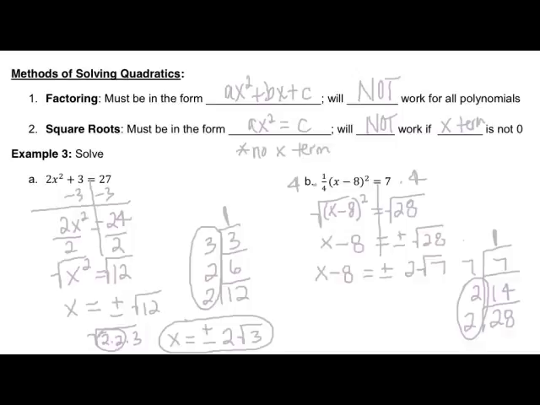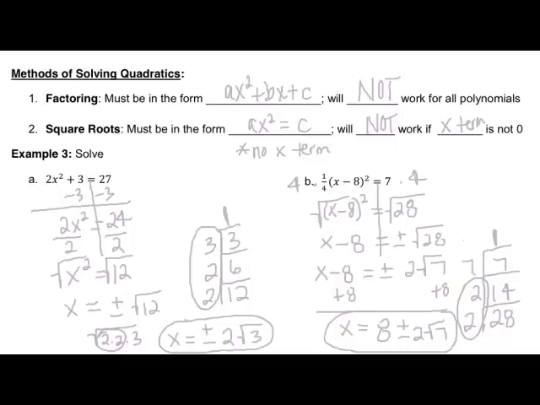Now we're not quite done yet. We still have our minus 8 that is attached to our x, so we're going to add 8 to both sides. Now we have to think of radicals like terms. We can only combine radicals if they're the same. So if we have a constant and numbers with radicals, we cannot combine those. So this is the same as saying 8 plus or minus 2 square roots of 7. So our final answer is 8 plus 2 square roots of 7 and 8 minus 2 square roots of 7.